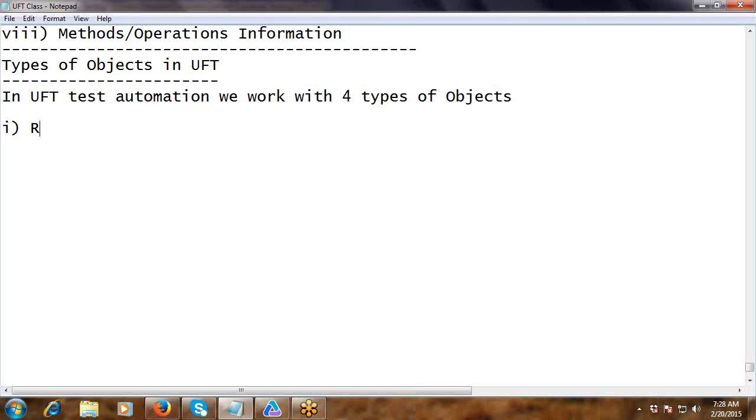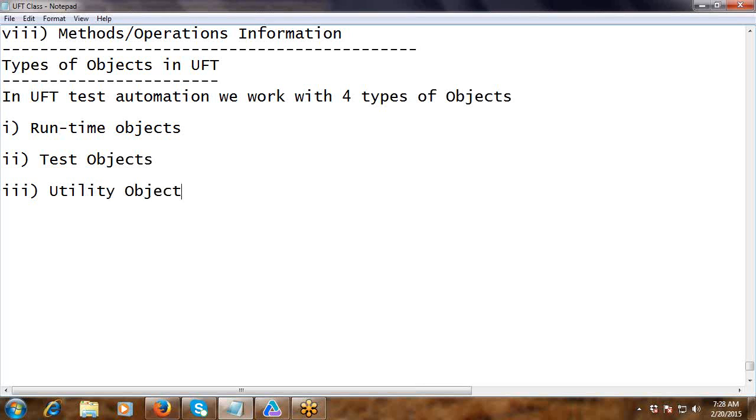First one, runtime objects. Next, test objects. Third one, utility objects. Next, fourth one, automation objects.